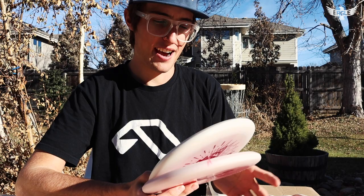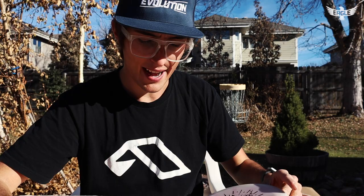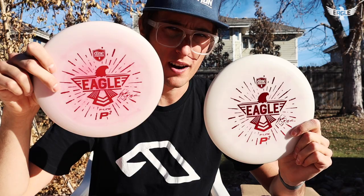Okay, now two of these are my favorite P2s probably. I mean, look at the burst on these. I posted a picture of these on the collectors group a while back and got some love. I haven't seen that many of these. Apparently there's more out there, but the fact that I have two to myself, I love it. I don't know if I'll ever putt with these just because I think they're so pretty and they mean a lot to me in my collection.